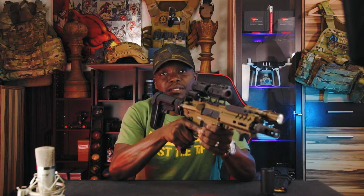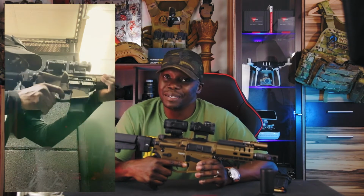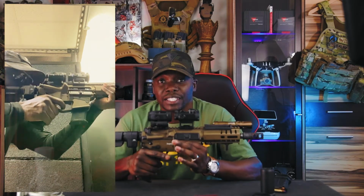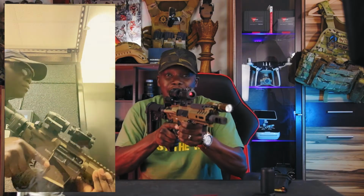I'm very happy with the CMMG Banshee. I would recommend, if anybody has a chance to shoot this, take it to the range and put some rounds through it. You will be super surprised how flat this shoots. I mean, the radial delayed blowback system they have in the bolt carrier group, it's the technology that they have in this bolt carrier system to make it shoot so flat and so smooth. It's almost like shooting a .22 caliber. It's that flat when you shoot it.